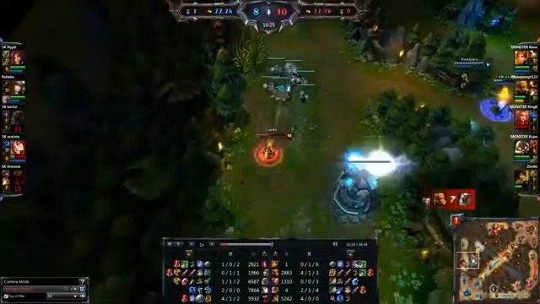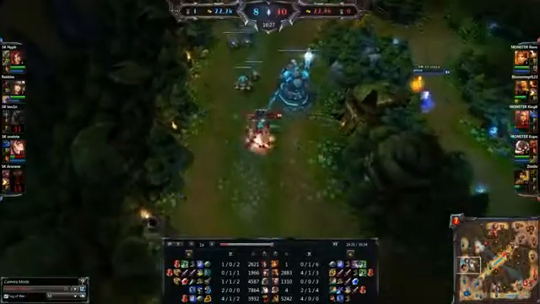Knowing there's no way out, she goes for the suicide to deny the enemy team the goal, but right before going down, she goes for her final desperate blind spear into the jungle, picking up the kill on Ahri before going down to the tower.